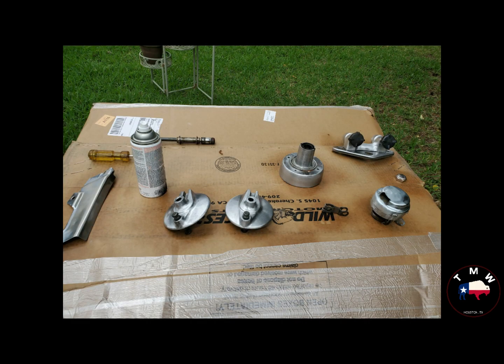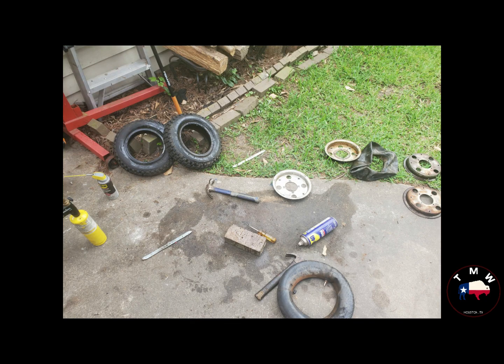And then it came time for these tires. All they needed was new tubes. Wheels were okay. The tires themselves were in okay shape, albeit old. And I think this is the only picture I have, but this is probably a day of time prying these rims apart, trying to save the tires so that I didn't have to buy new ones. And eventually, I did get them apart. I rust-proofed the inside of them, put in the new tubes that had 90-degree valve stems on them, and painted up the wheels, assembled them together, and then I was able to carry on to the engine.